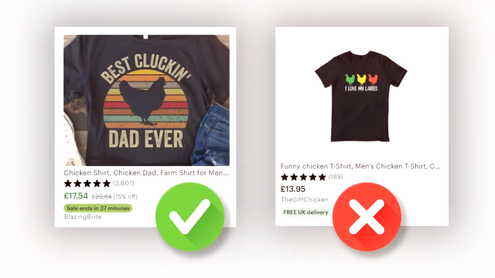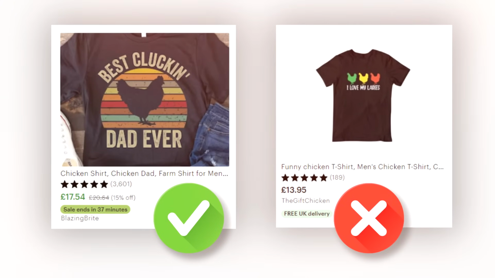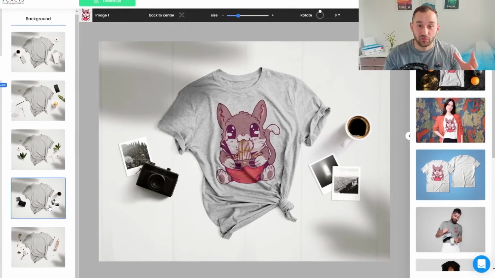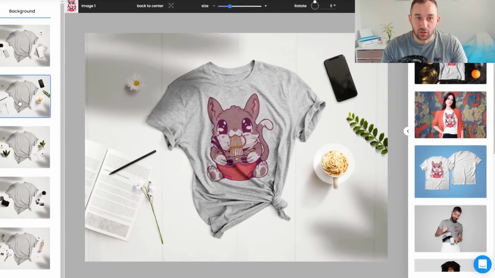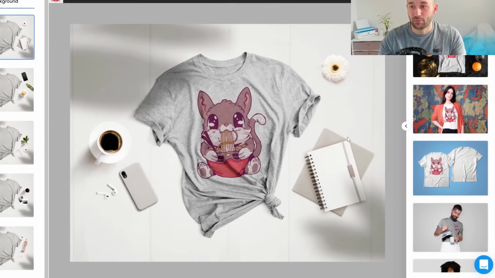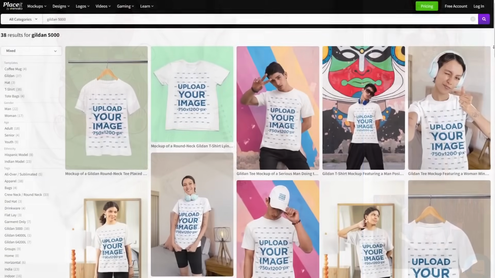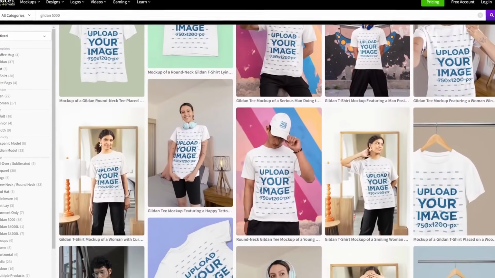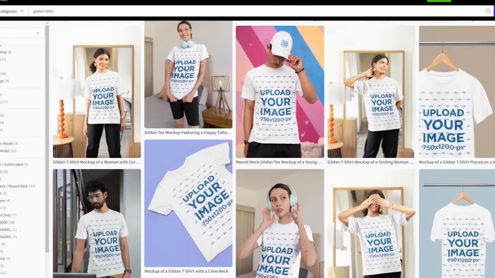And another thing to note here is that you want the design to be visible quite clearly and in quite a big size on your primary mockup, because when people are scrolling through the search results, if the design is really small and hard to read, then they're way less likely to click on your listing, and they will just scroll past it until they actually see a design that they can read properly. Besides looking on Etsy for mockups, you can also go to some other places such as Vexels, which has a really cool mockup generator, or Placeit, which is very popular as well and even integrates with Printify directly.